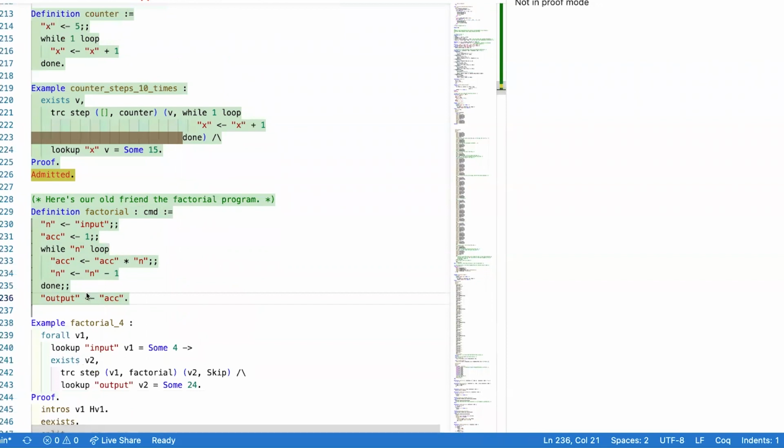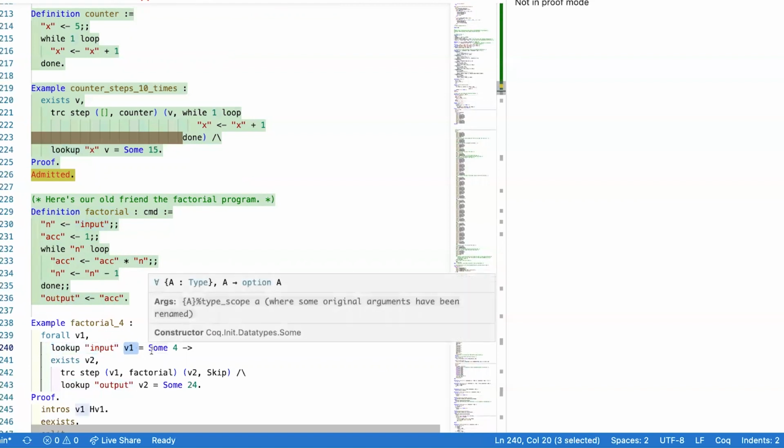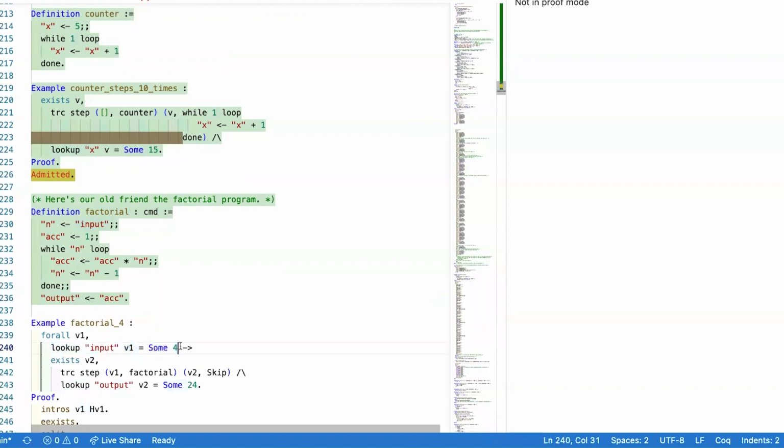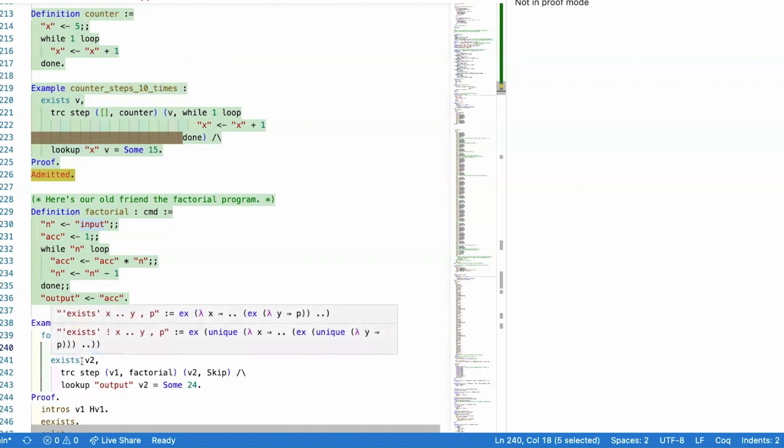And the way we are going to do this is we are saying for all possible memories, the only thing we know is that if we do a lookup on input, the variable input on our memory, it is going to be set as 4. If we have this guarantee that every time we look up our memory for the value of input is the number 4, then there exists a memory.